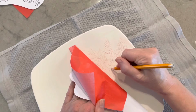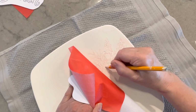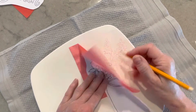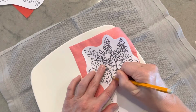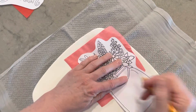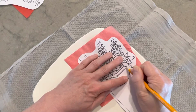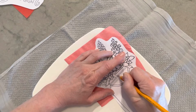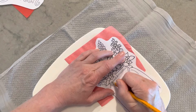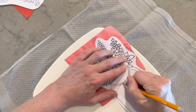Yep, there is a leaf behind here. That's what that is. That's the center of that leaf. Let's see here. I'm going to go ahead and go up to my jar. That's the little threads on the neck of the jar. Flowers are always better in a mason jar.